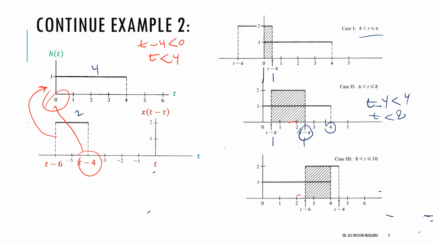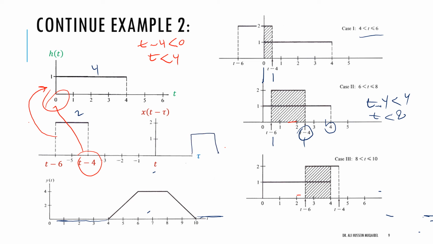And then we can summarize all the cases in the following results. Okay. You see here now that we have started the convolution at 4. We ended also at 10. If you compare the two original signals, they start at 0 and 4. The other one looked like this, 4 to 6. And the amplitude was 2. So basically the starting point, which is 4 here, equals 4 plus 0. And the ending point equals 6 plus 4, which gives you 10. So this satisfies the two starting and ending conditions.